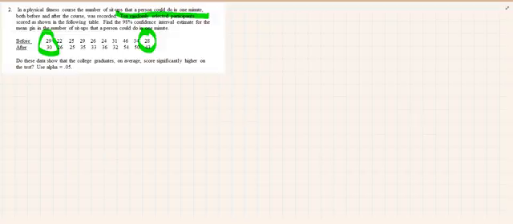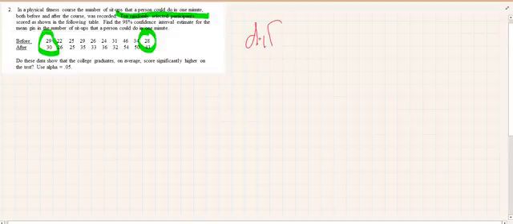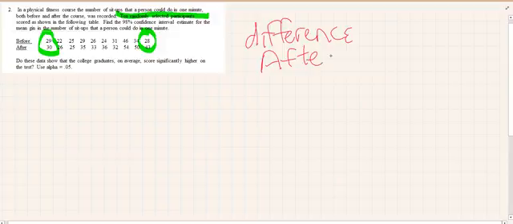So what we're going to do in theory here is take the difference, subtract the before and the after, so we take the after scores from the before scores. If we get a positive average all the way across, and it's significant enough, then we're going to say that this course did in fact help them with their sit-ups.